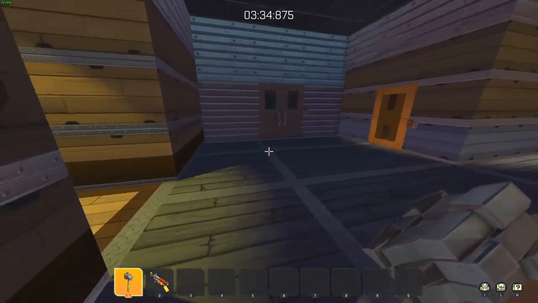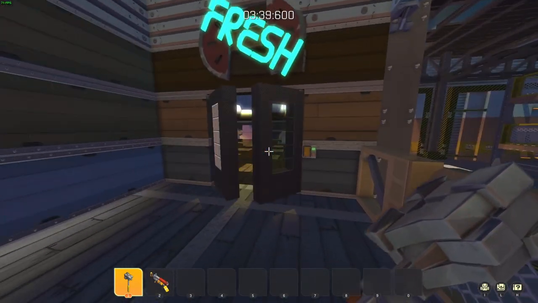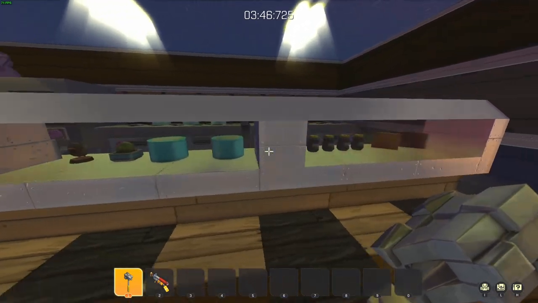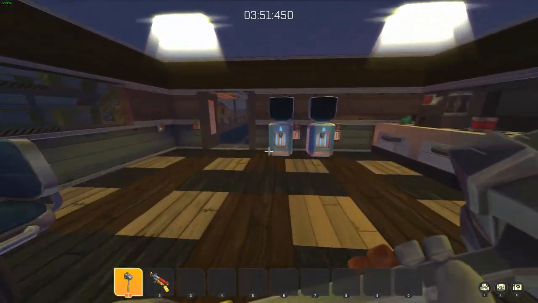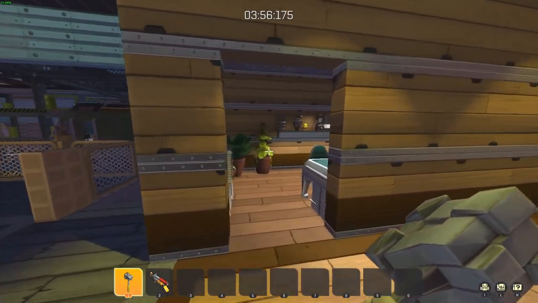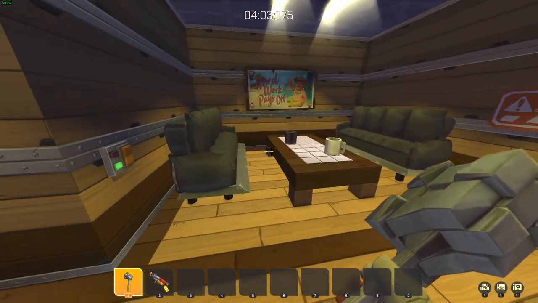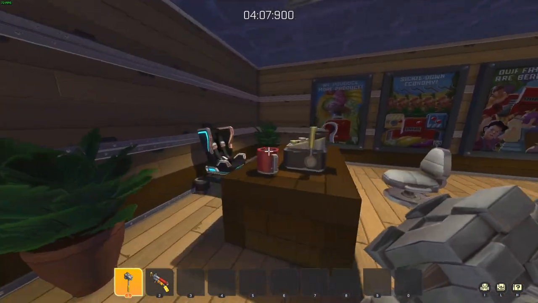So let's have a look up here. So up here, we have a canteen for the workers. Fully equipped with all your food and drink and everything you need. We've got wedge cake. Everyone loves a wedge cake. We've got a set of offices. We have a little waiting area. And then we've got the boss's room. He has a nice fancy seat.